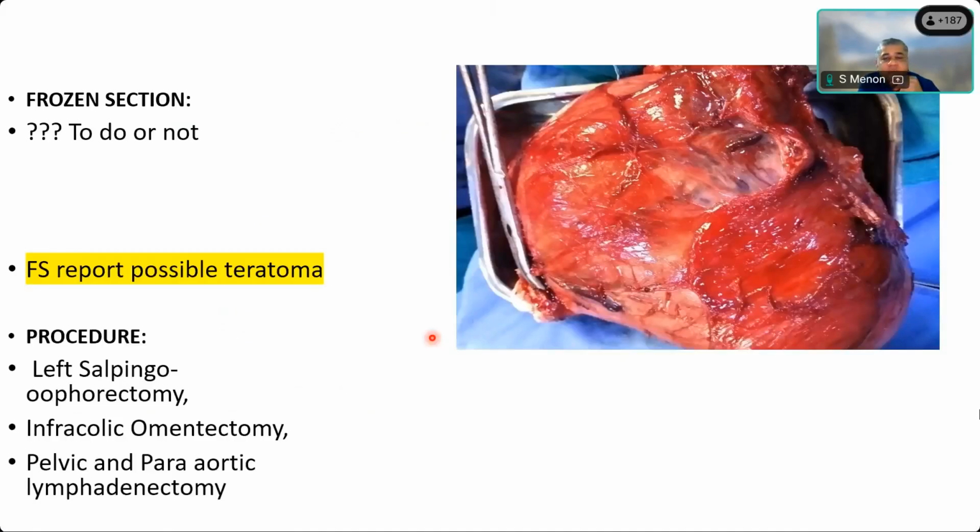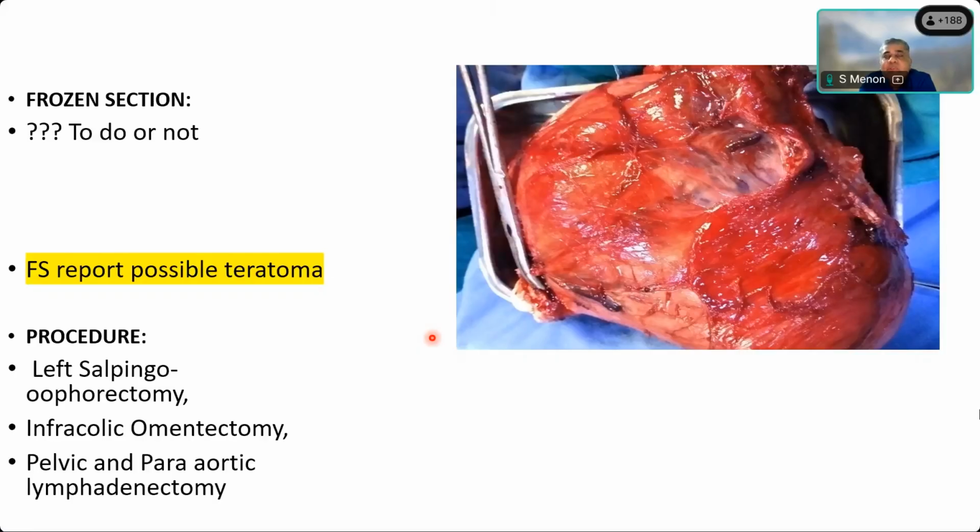So frozen section. Should you do a frozen section in these cases? A 28-year-old female. Maybe just to discuss frozen section. Anybody can pitch in, please. Shweta, Renil, Adiba. When do you do frozen sections for ovary? Rachita says yes, you would do frozen section. Apurva says yes, you should do frozen section. So one of the very strong indications to do frozen section for ovary is in a young patient, where you are trying to preserve her fertility.